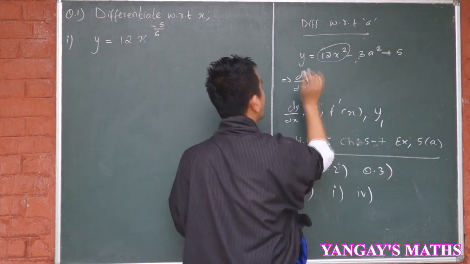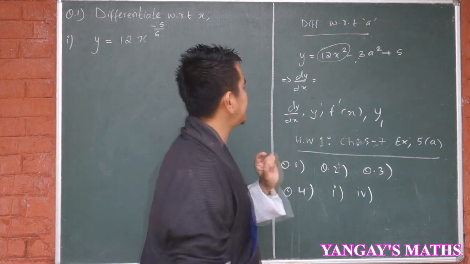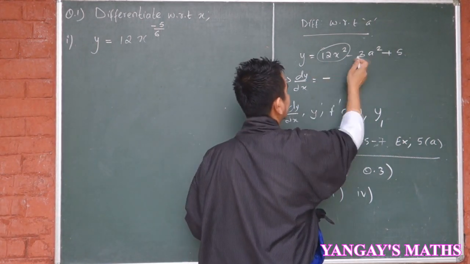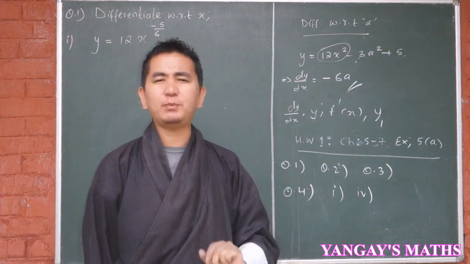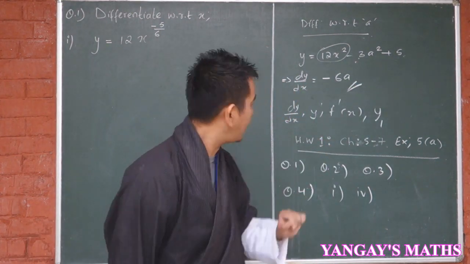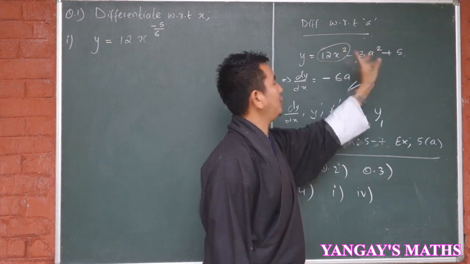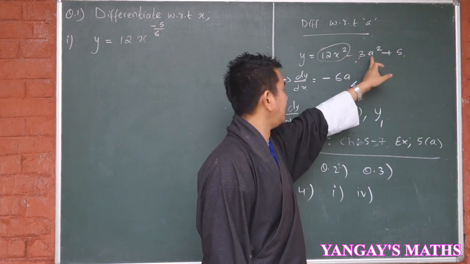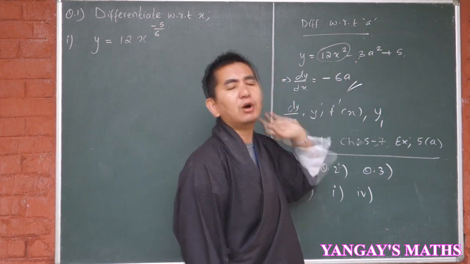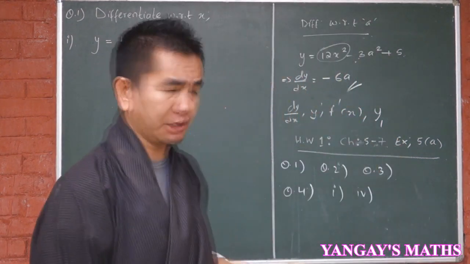So in this case, let's come back to this. 12x square becomes completely a constant, so the answer will be minus 2 times 3a, which is minus 6a. 5 also is a constant. Answer becomes negative 6a, because the question says to differentiate with respect to a, y purely depends on a. There's a rate of change, because if there's a rate of change of a, there's a rate of change in y. Because differentiation is purely on rate of change.